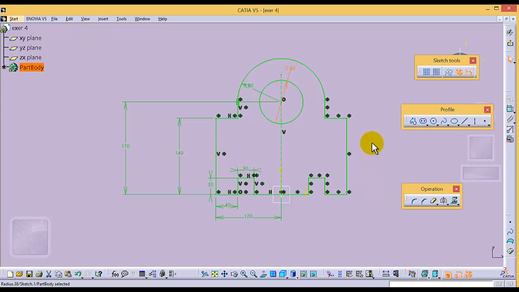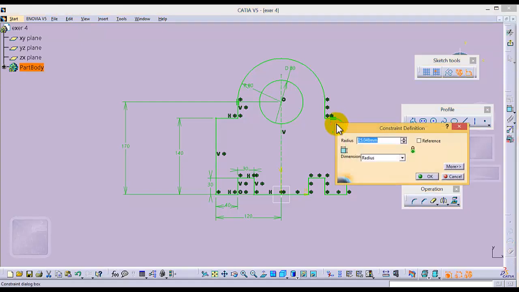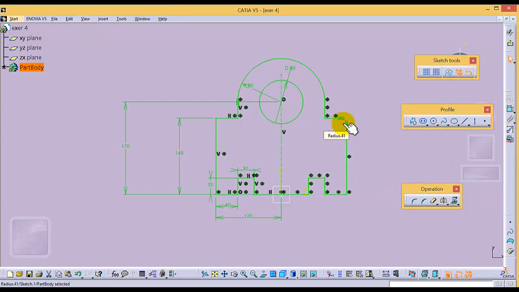The only thing left is the corner. So I am going to select the corner command. I am going to add a corner between this line and this line, and its dimension is given as 10. And again select this line, this line, and again add the corner on this side.